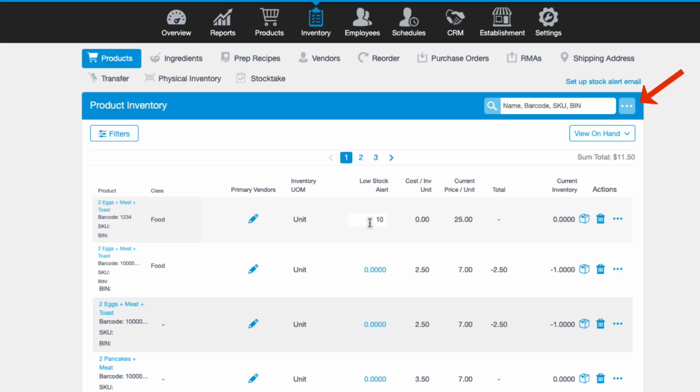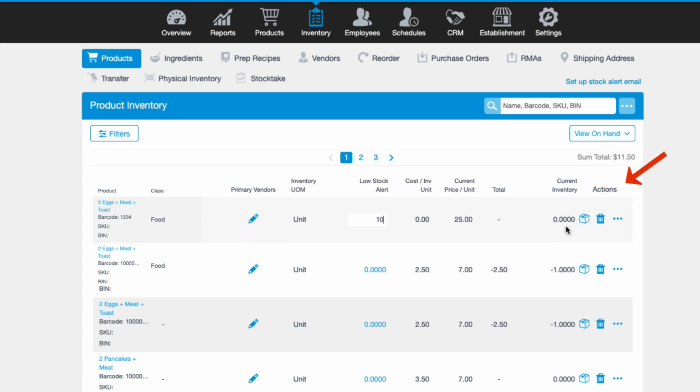The cost per inventory unit will vary based on your settings and how you choose to calculate inventory costing, whether dynamically or manually. The total column will show you the monetary amount you have on hand. The current inventory will display the quantity that you have on hand for the item.